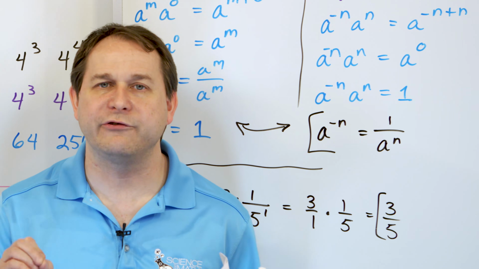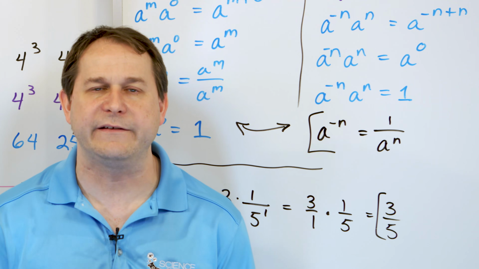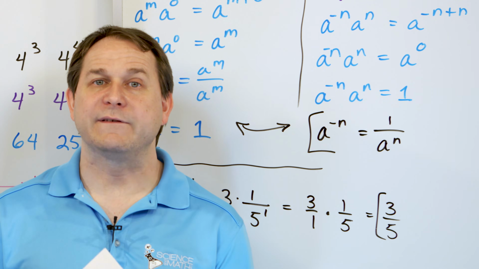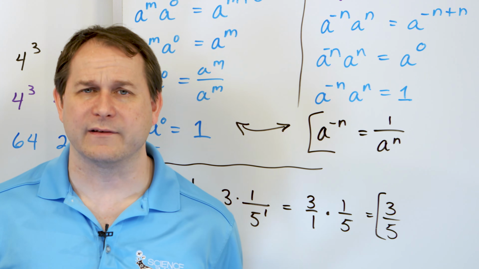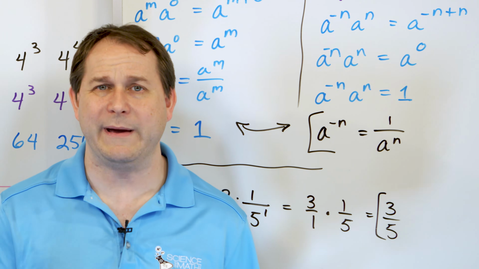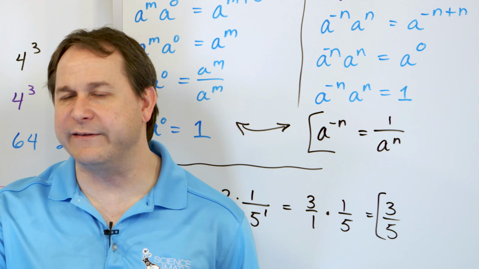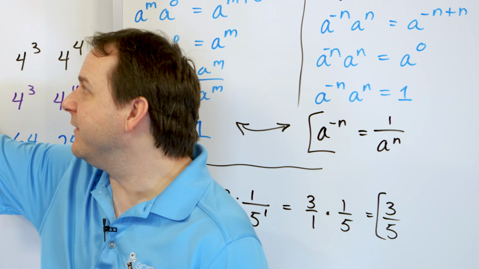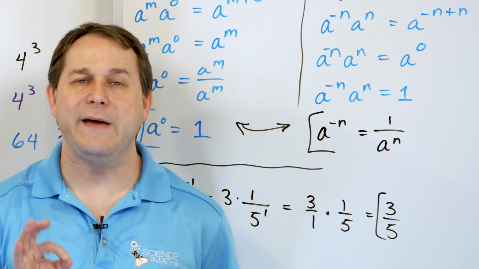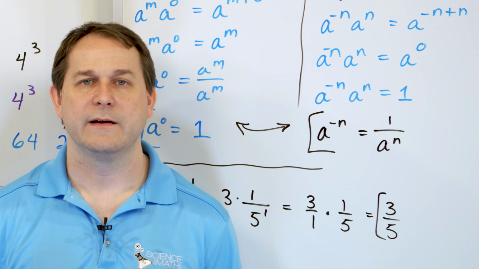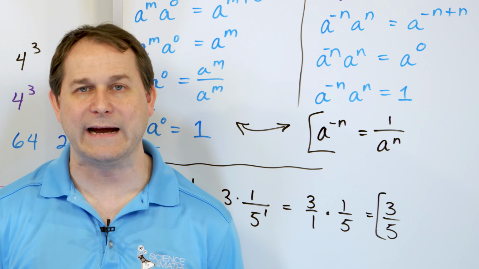Go through it yourself. Make sure you understand it. You have to learn so many things here. You have to learn about negative exponents. You have to learn about zero exponents. You have to learn and remember how to manipulate fractions a lot and all the other basic rules of exponents. Putting it all together is really important because as we solve more complicated equations, we'll be using negative exponents all the time. So make sure you understand this, solve all of these problems yourself, follow me on to the next lesson, and we'll get more practice with zero and negative exponents.